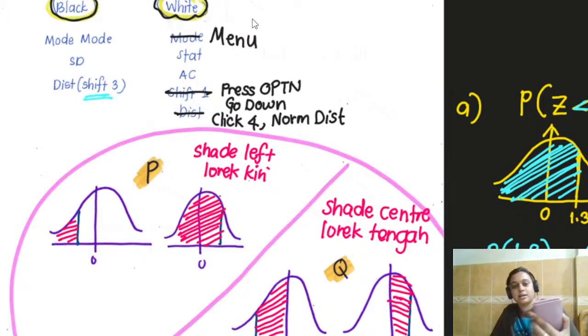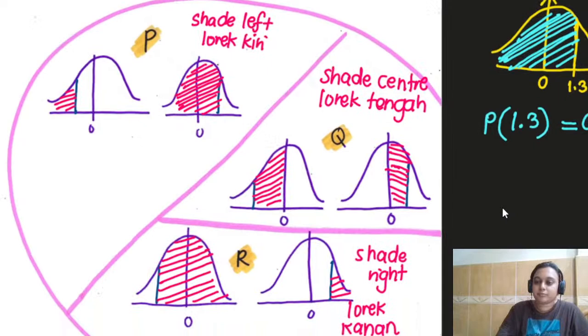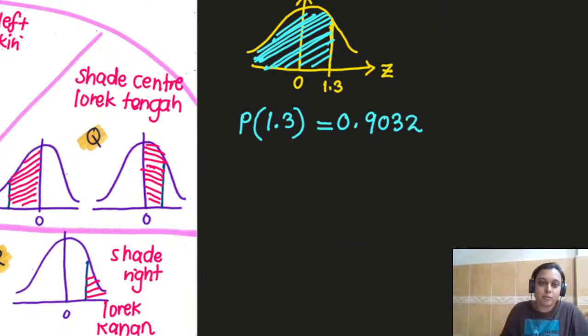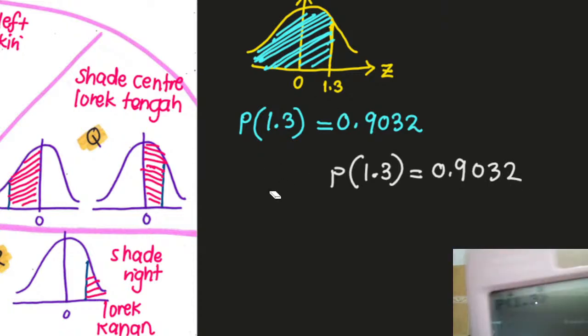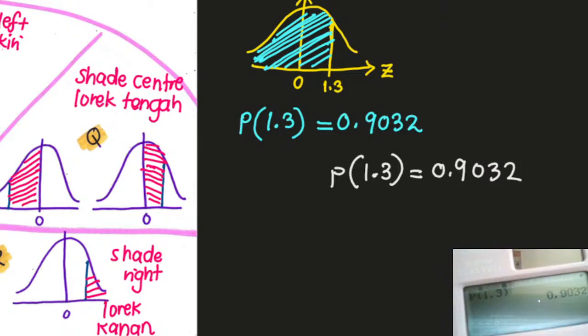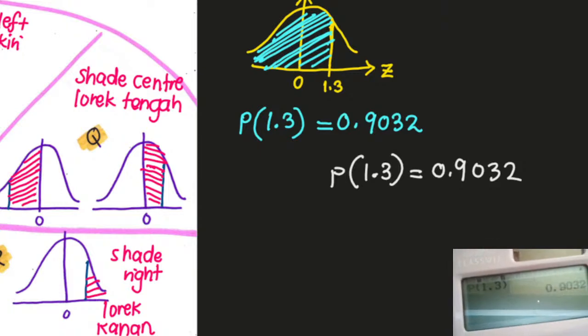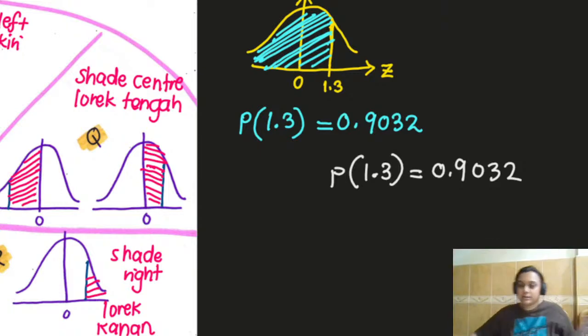Okay, P, Q, R, can see or not? So now teacher going to use P, right? So because I'm going to use P, I'm going to press the number 1. Okay, press number 1 means it will come out like P something like that. Then you just masukkan the nilai 1.3. So dapat juga the same answer, 0.9032, like that. Can exactly kan. So you don't have to use jadual dekat sini. Tak payah guna jadual. Okay, this is memang can. Okay, memang you can use like this.